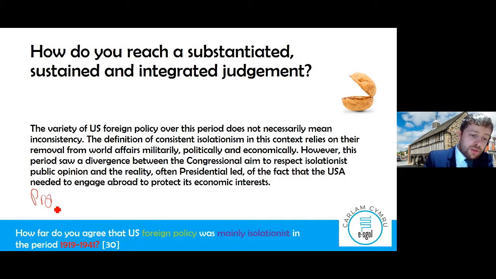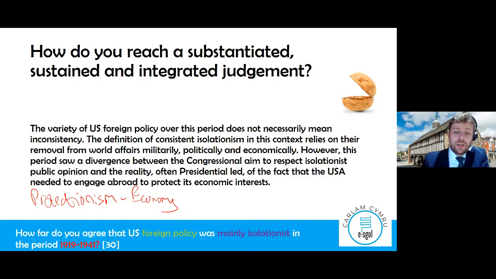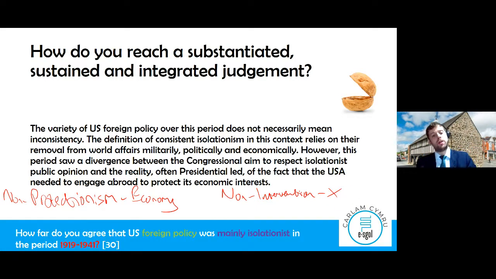that protectionism, which is to do with the economy, is not going to be seen at this time. So we're thinking non-protectionism. But non-intervention, right, that idea that war or diplomatic relations is not going to be seen as well, right? That is not happening during this time period, at least I would argue in my essay.